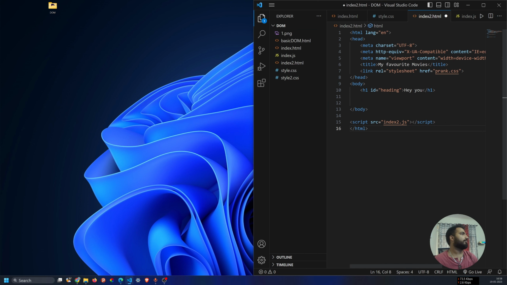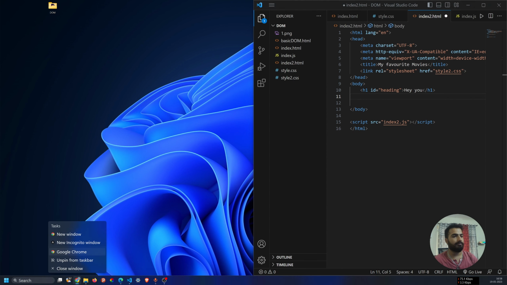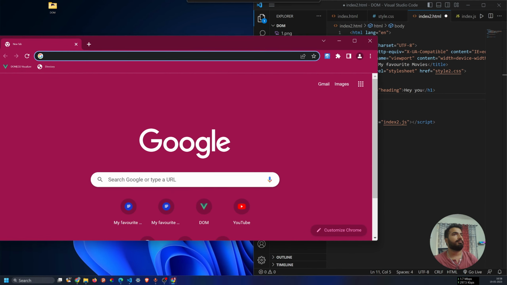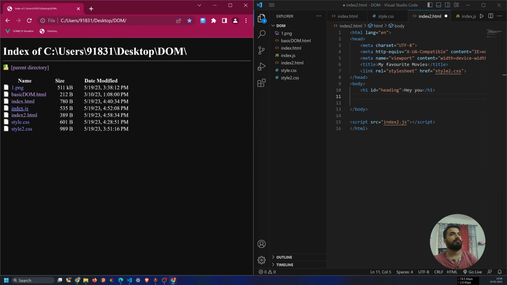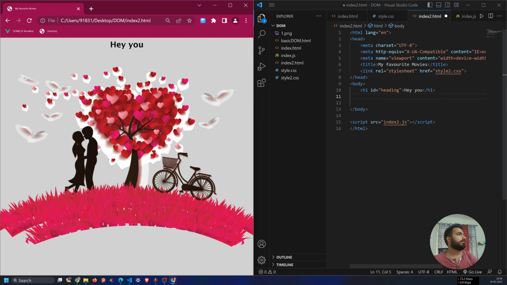So just import it here, try the CSS, and let me open up the browser as well. So far, so good.